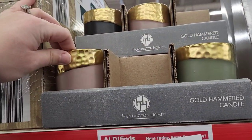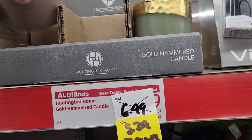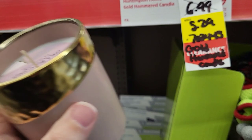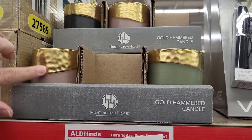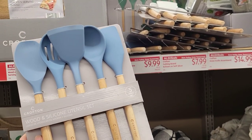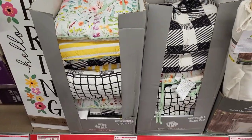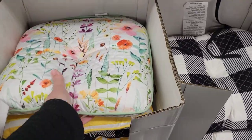We do have these pretty gold hammered items. I want to thank y'all — last time these were $5.29. Whenever I don't know what something is and people tell me — one of the most recent things I was holding had that hammered look, and the girl in the comments told me. So thank you if you're watching; I always appreciate when people give me good information. Let's go in for a sniff — oh, there's no smell for that. It comes in different colors: this one, the black, and the green. These tool sets are kind of piled up here — I'm not sure if we've seen these — but they're five-piece, $9.99, and they have different colors: green, white, and blue. And then we have these reversible chair pads — they're only $7.99. I remember back in the day going to Penny's and how expensive chair pads were.